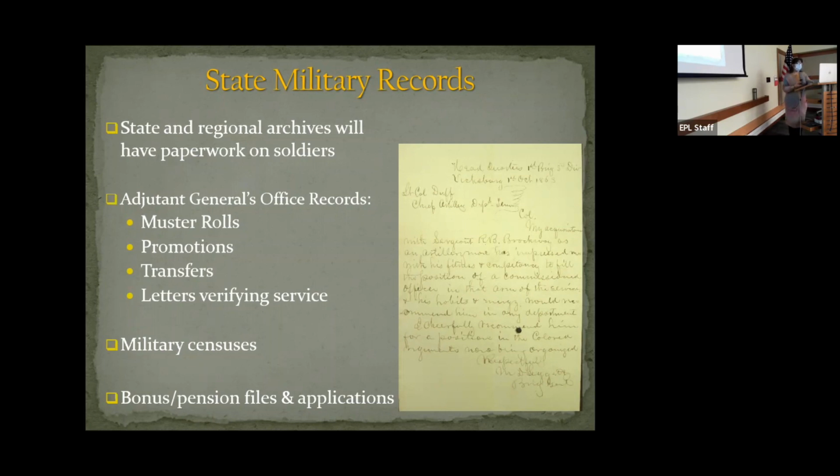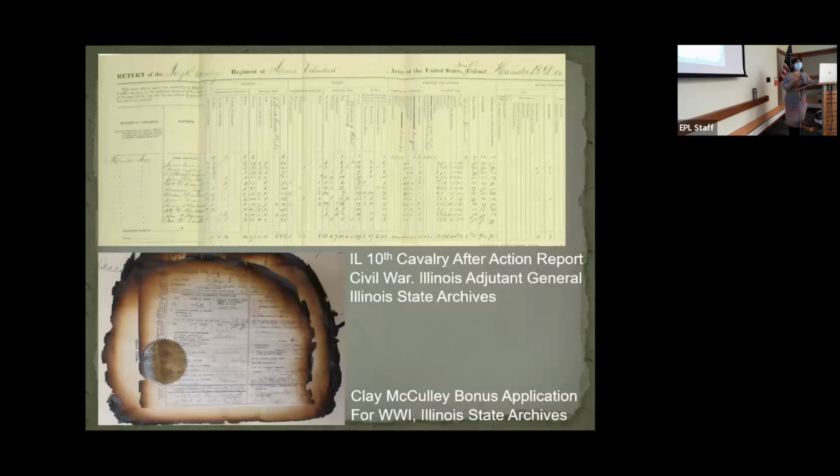You'll also find things like gentlemen who might have lost their separation papers, they might have lost their discharge papers, and now they're eligible for a pension from the federal government, writing back to the state adjutant general saying, can you please verify my service so that I can apply for pension? You'll find a lot of those letters listed in the adjutant general's records after the Civil War, like between 1870 and 1880. A lot of those letters came in.